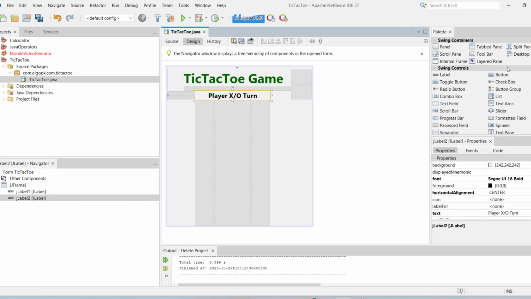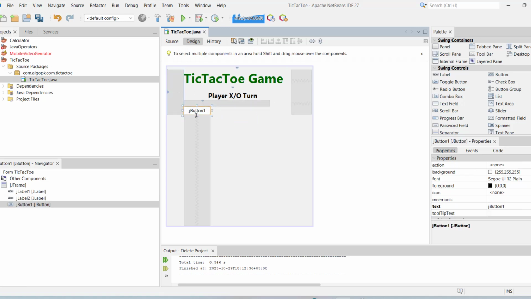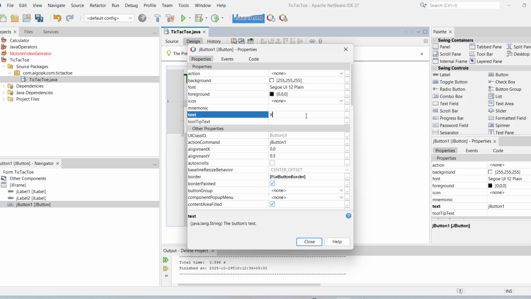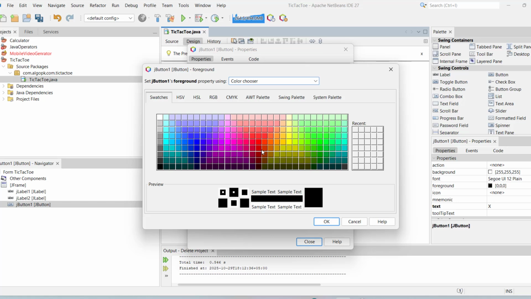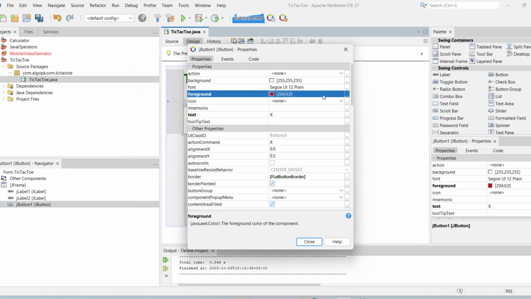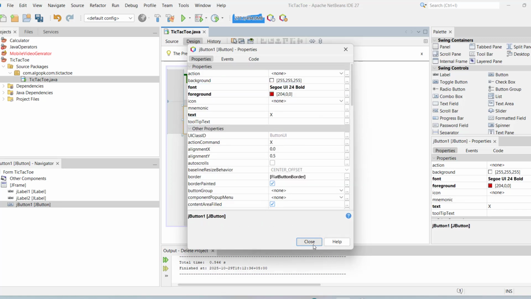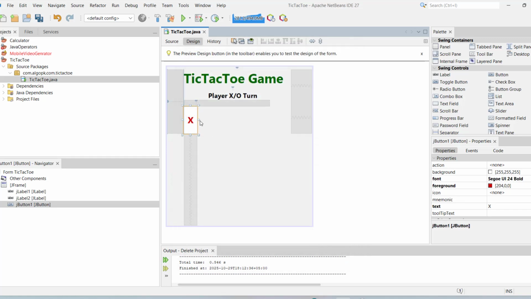Now it's time to create buttons. So take a button and put it here, adjust the size, properties, set the text to X, and color maybe red is good. Font size 24, bold. Close. So extend the width a little bit.